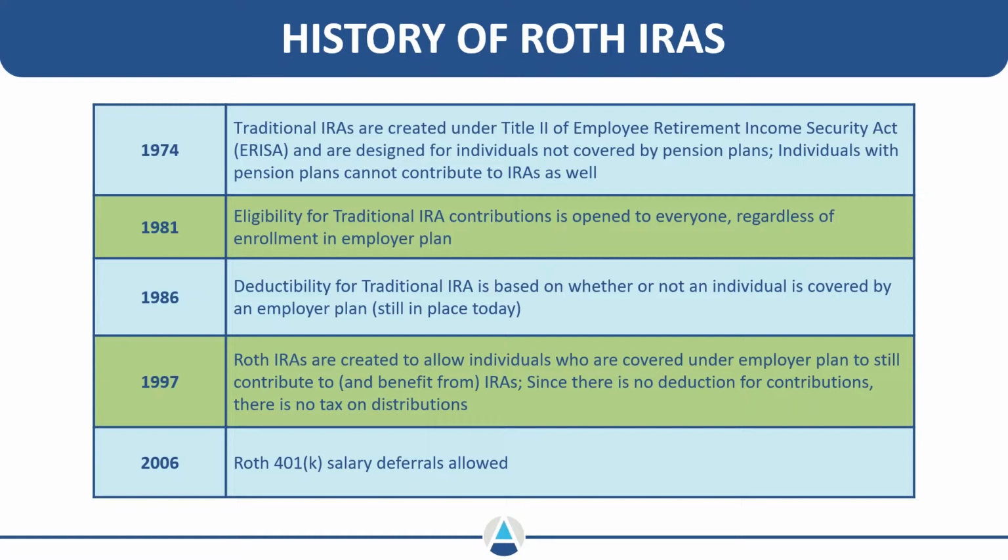And Roth conversions can be done intra-plan, meaning that you're doing them from 401ks into an IRA, or in-plan, as in a Roth 401k conversion internally. So there are a lot of different functions that are available to people. If you don't necessarily have a Roth account already, we're going to show you how you can do that, and also how there are some misconceptions among people who may think that they don't qualify for a Roth IRA or aren't allowed to open one. We'll go through that as well.